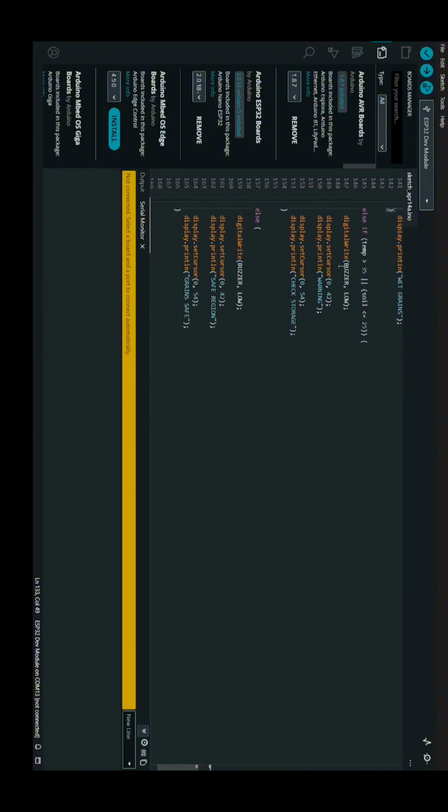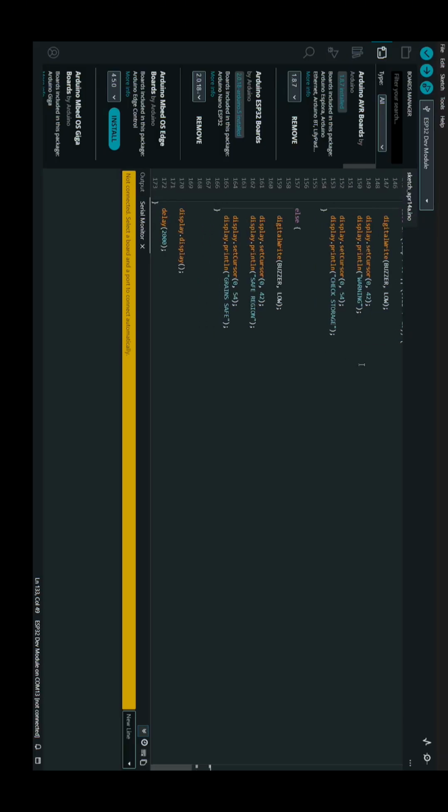Then again an else if condition, if soil is less than or equal to a threshold, it shows the warning. In the else condition, we have written that otherwise the buzzer will be very low and not ring, and it is in the safe region and the grains are safe.